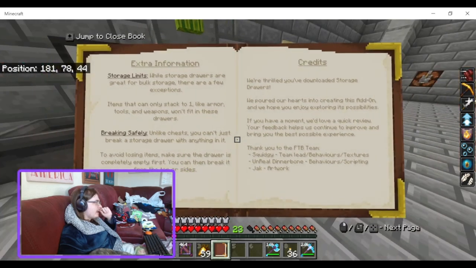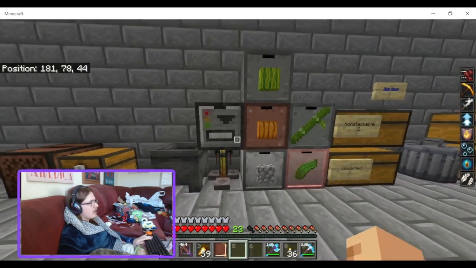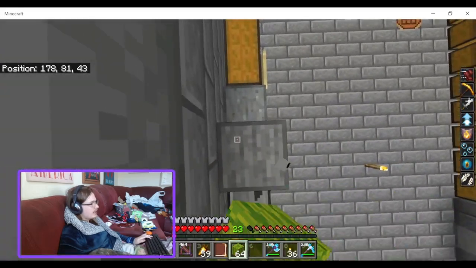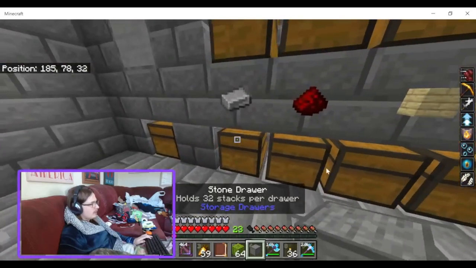Breaking safely. Unlike chests, you can't just break a storage drawer with anything in it. To avoid losing items, make sure the drawer is completely empty first. You can break it from the top or sides. Okay, so let's take all of them out there so we can break it from the top or sides like this. Yep. So let's get a hopper real quick.